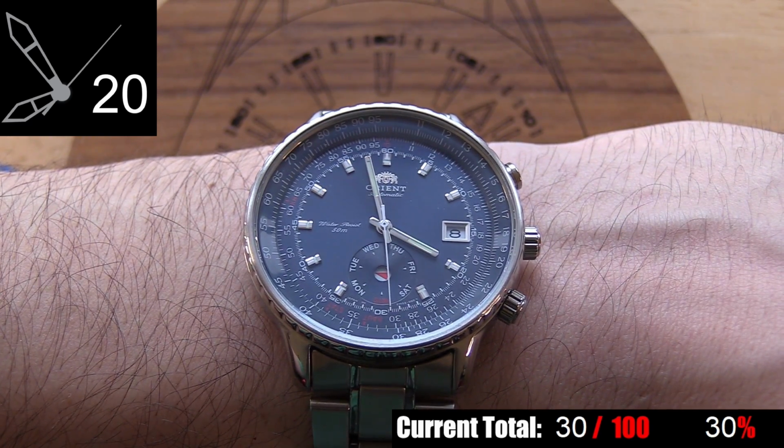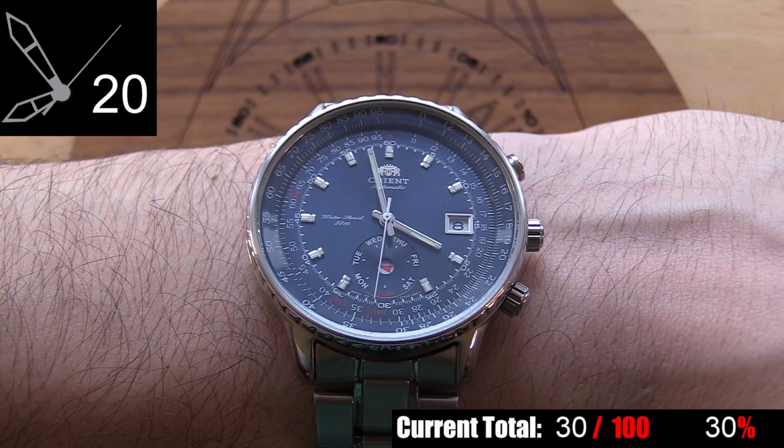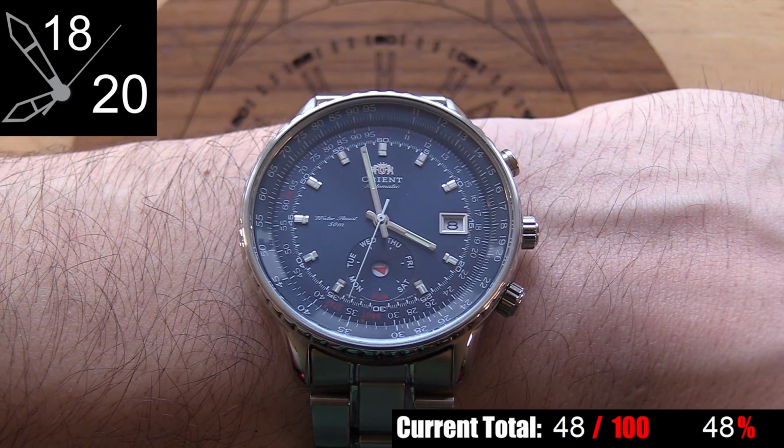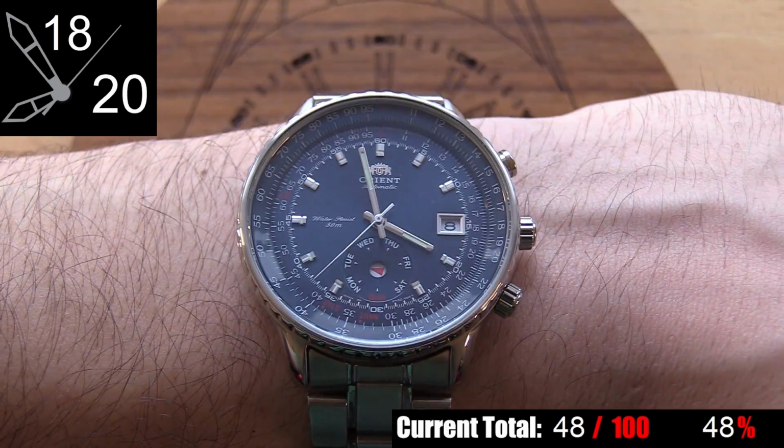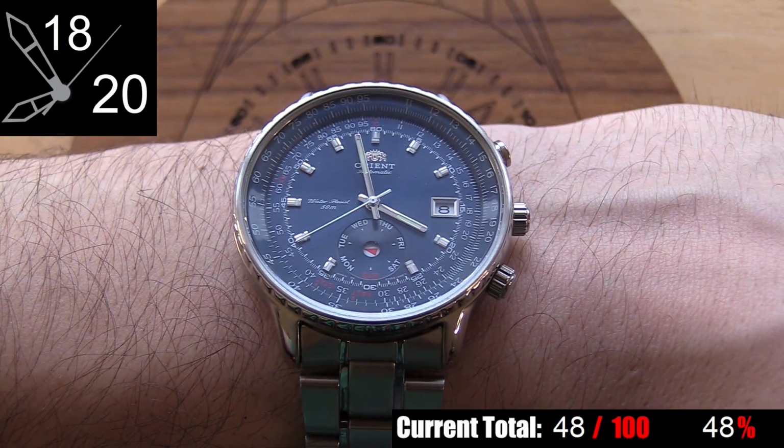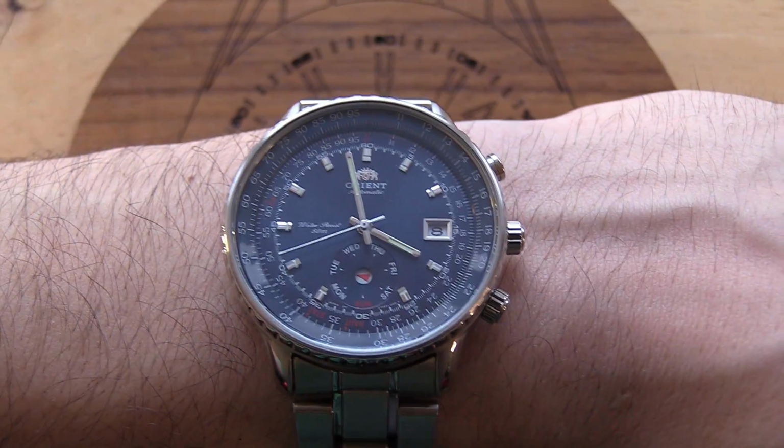which makes finding the time in this watch at a quick glance a breeze. Really, the only thing that keeps this section from a perfect score for me is the fact that the markers for the minute track are very small, so you do have to take a second to focus in on which one the hand is pointing at, but overall, very good.